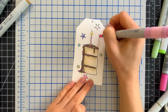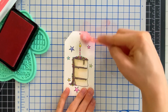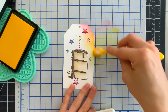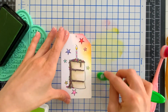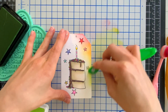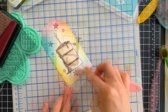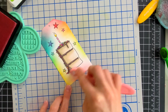So I started first by ink blending some of those same colors that I used for the card that you just watched me create with the stenciling. So I'm going to use those same inks to color in the background of my tag. And if you notice, I'm really trying to focus the colors that I'm using around the colors that are colored in for the stars. So you'll notice I kept the blue, for instance, over with the blue and purple colors. I kept the pink over with the red colors, yellow with the yellow colors, and so on and so forth. So that really helps the background tie in together really nicely.